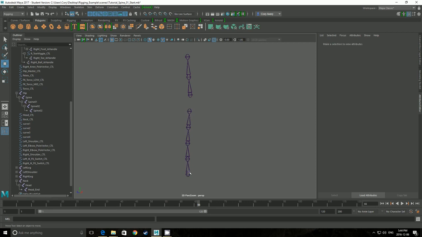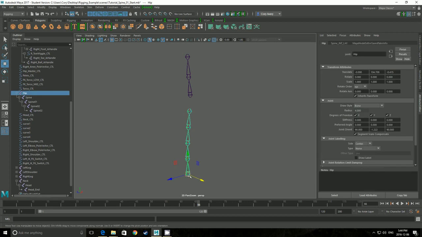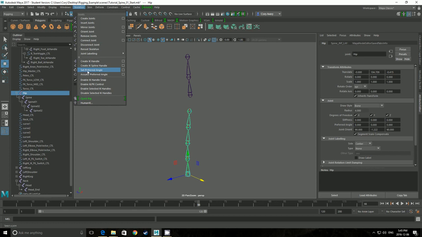So for that one, we'll select the root. You always go from the root, which is the hips, up. And I'm going to select my skeleton, create IK spline handle tool.